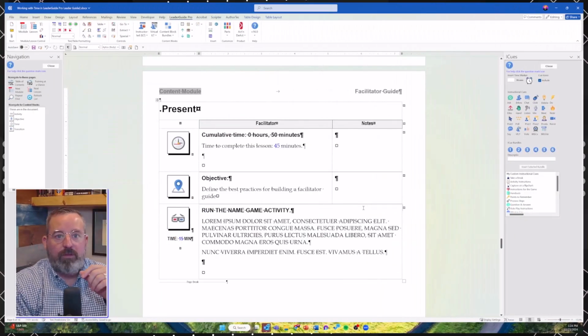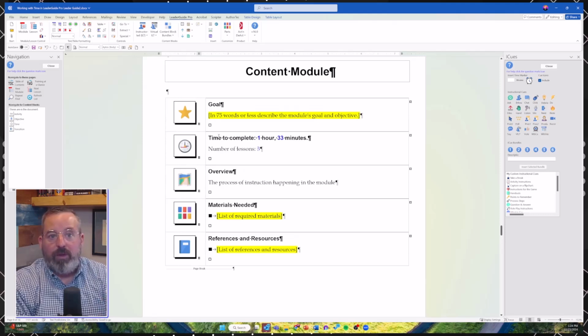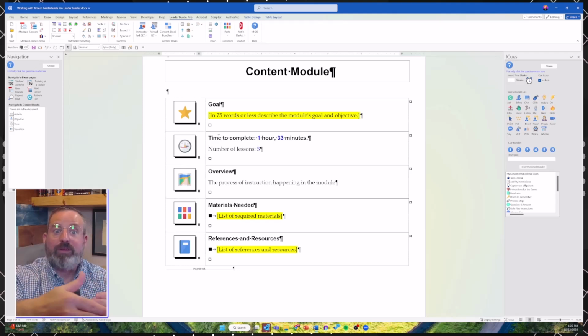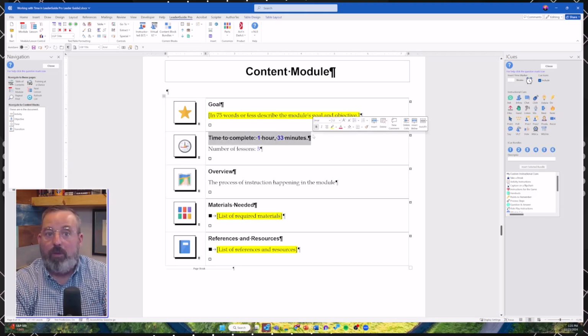But we're going to come back over into Word and look at a module page. So module timing, ideally, you don't do anything with it. We've already said best practice is to capture time at the lesson level, plus at least sometimes in content blocks for the things we get off track on, or completely put timing into our content blocks, having it automatically add up to our lessons, and then the lessons will funnel into our module times. So if you put time in at the lesson level, at least, the program itself will fill out our module time for us. You don't have to do anything for it.